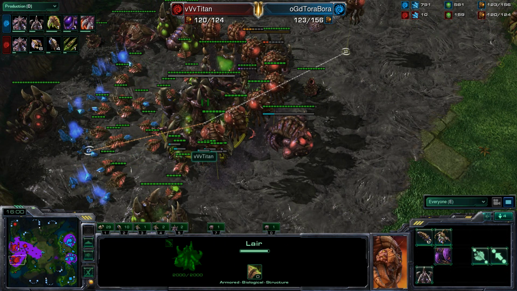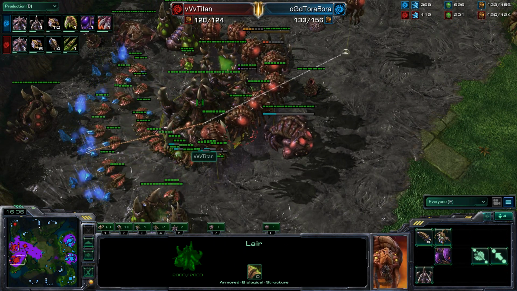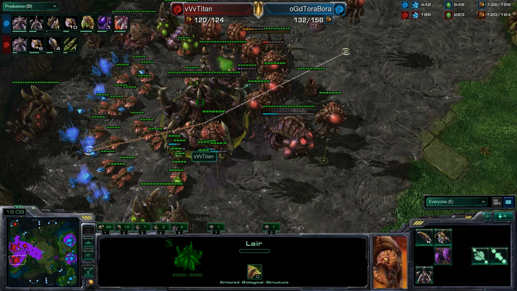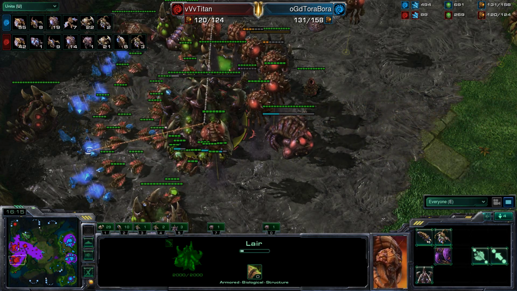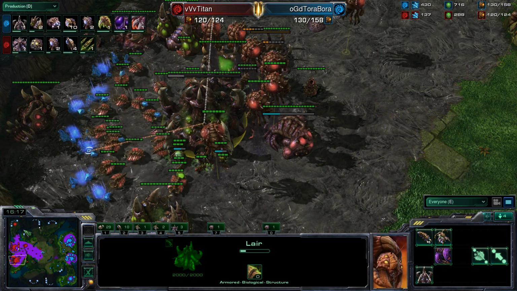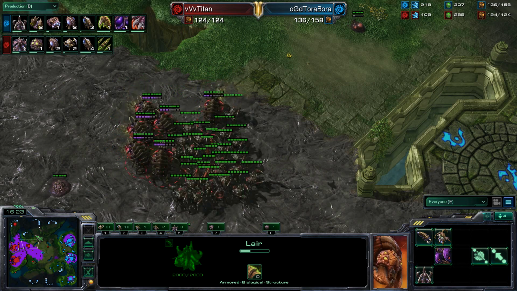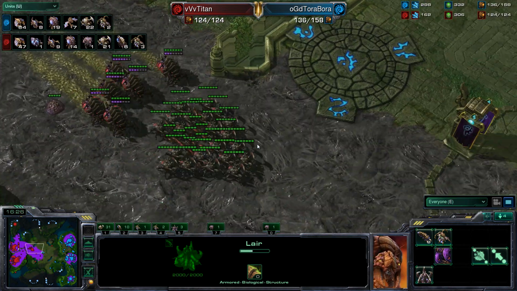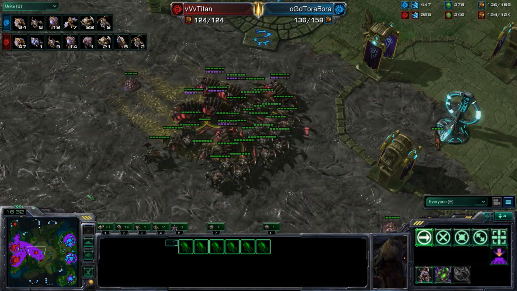So Titan looks like he's going to go into a Roach Infestor army against this Roach Delayed Infestor army, which could be bad for Torabora. As you can see again in the units tab, the roaches are about the same, but 6 more infestors for Titan. 6 fungal growths at least. Some of these infestors will have enough for 2 once they get there.